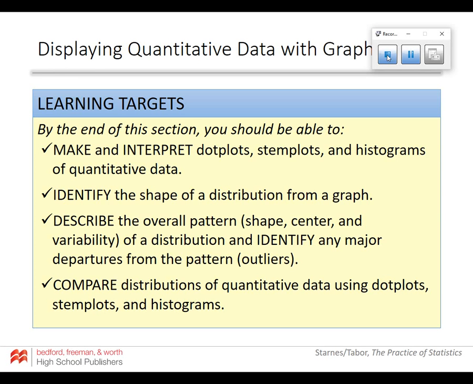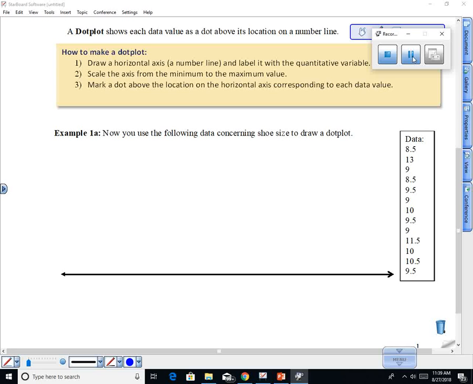So I'm kind of calling this 1.2a. We're going to start with the dot plot, which is really a very simple plot. You don't have to start at 0 with a dot plot, but you do need to make sure that you don't skip. For instance, our lowest point on here is 8.5, and our highest is 13. If I had a 27 on there, I would have to go all the way out and size this to 27. I have to show the gap. Does that make sense? I can't skip. I can start somewhere other than 0, but I can't skip in the middle, because we want that gap to show, because that's how we show the distribution.